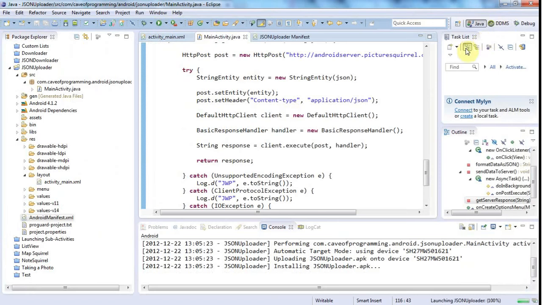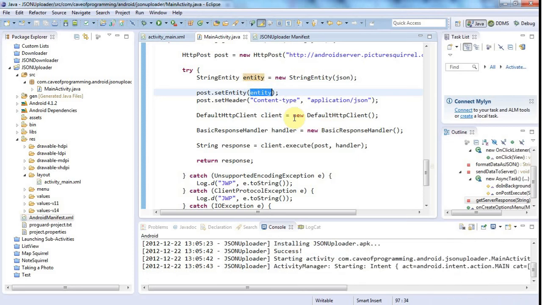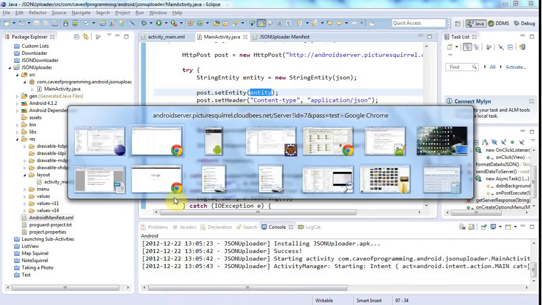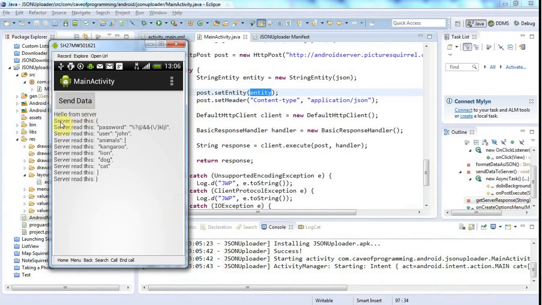So let's run this on my phone, and then I can try it out, and hopefully we'll get back the stuff that we've sent. I did remember to send the JSON, didn't I? Yeah, I did. We should get our JSON back, and in the last tutorial I also programmed the server to send me back a little message as well. So let's just try this, and I'll go to my screencast. I don't know why, but my taskbar has vanished, and here we go, and I'll click send data, and we'll wait, and there we go. So we've got hello from server, and we've got the JSON that we sent.